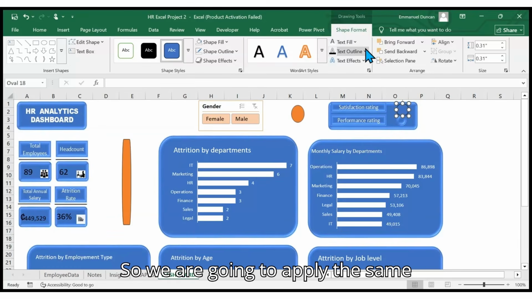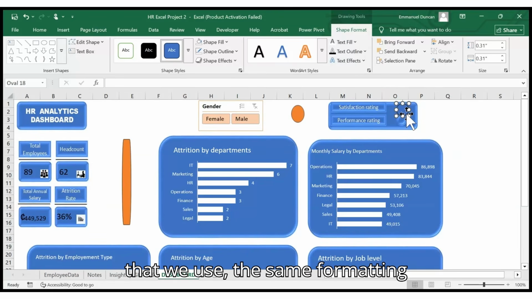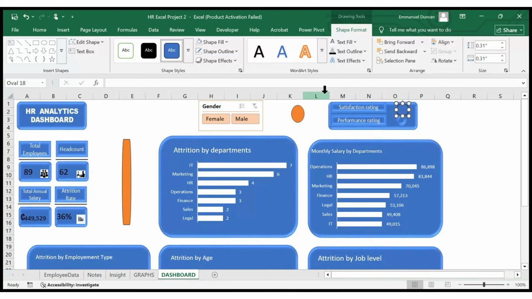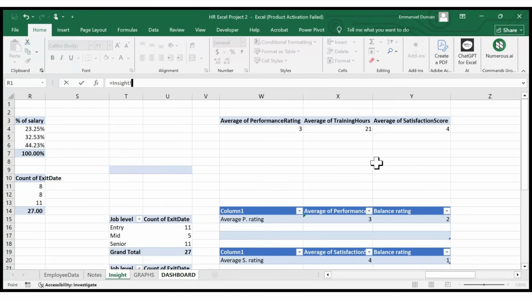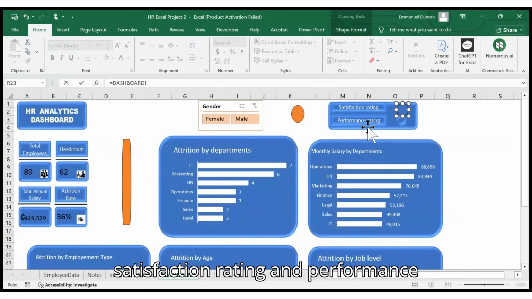So we are going to apply the same formatting procedure that we used. So you select it, your equal to sign, you go to where we have our average satisfaction rating and performance rating.